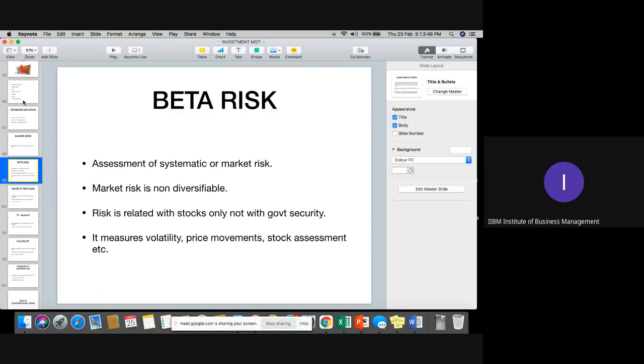So always remember, whenever we are assessing any beta component or the beta risk, the important thing is that the beta should be under certain management. Whenever we are assessing any portfolio or any investment option, the beta risk or systematic risk always plays a very vital part in the assessment. Is it clear? And beta will always reflect the systematic risk of any investment or the portfolio.